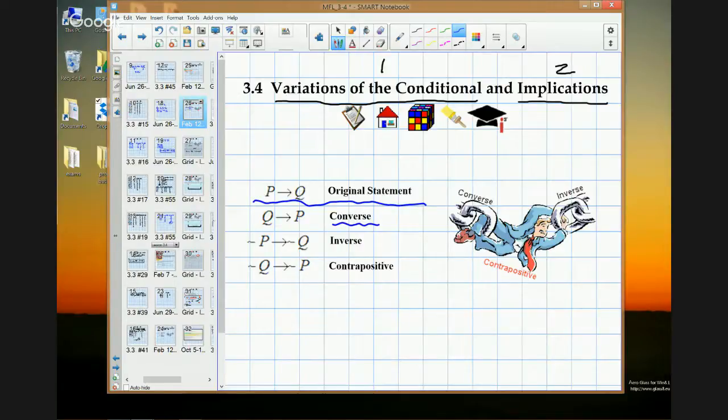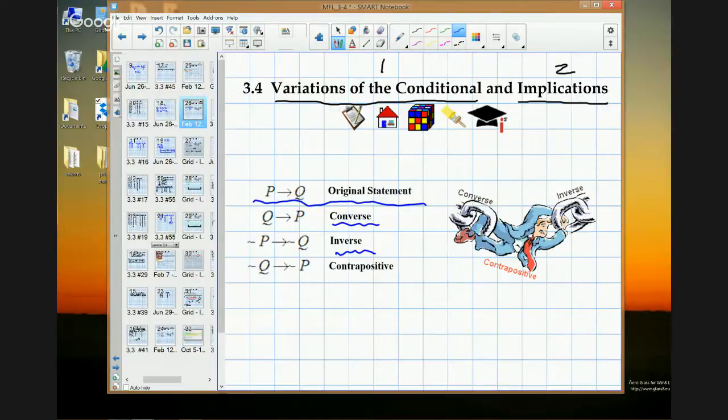The second line after that, you see it says if, maybe you can't tell, those are nots. If not P, then not Q. What did we do? We left the P and the Q in their natural positions. We simply negated them both. That has a name too. That's called the inverse. Please note, the converse and the inverse are not the same. Well, I mean, you can just tell that by sight.